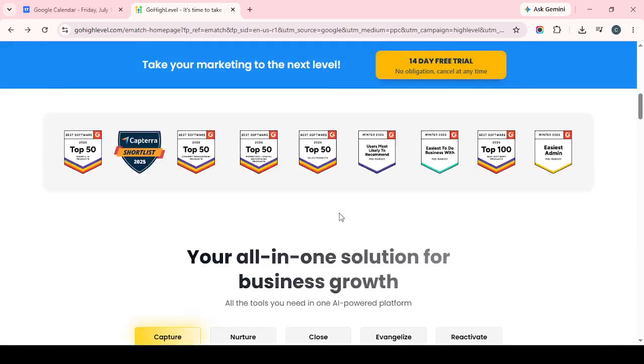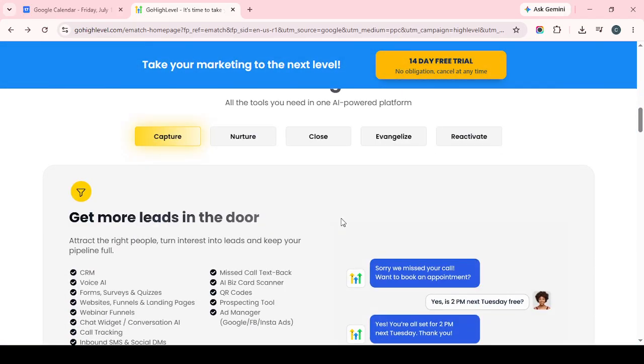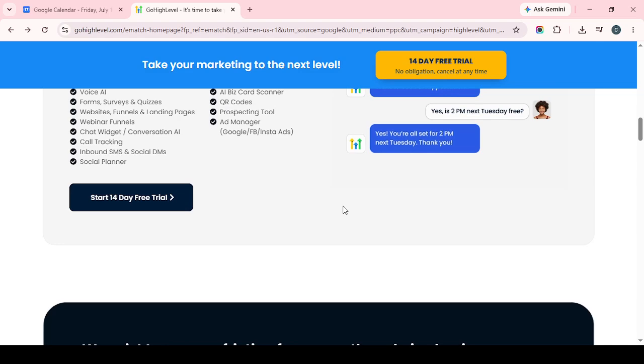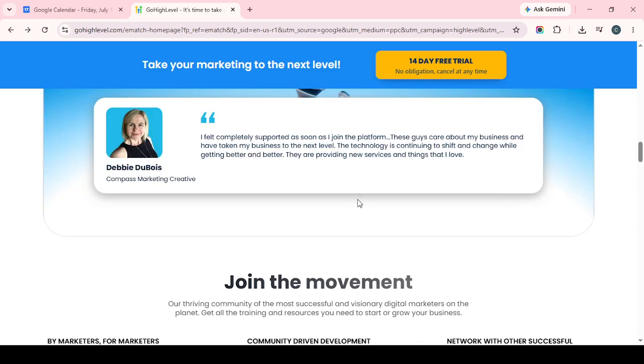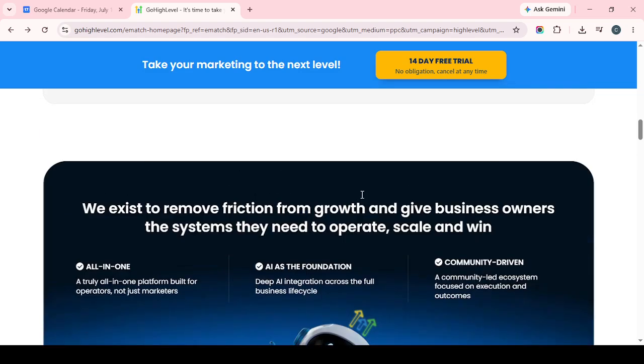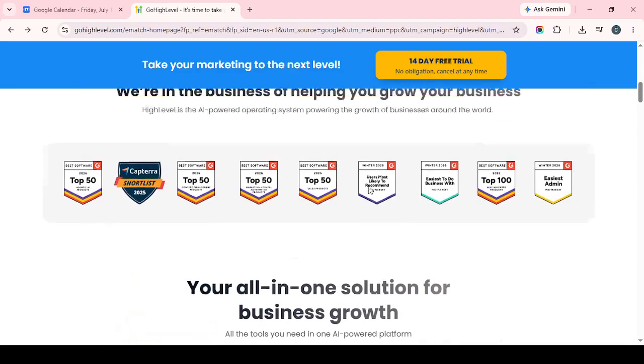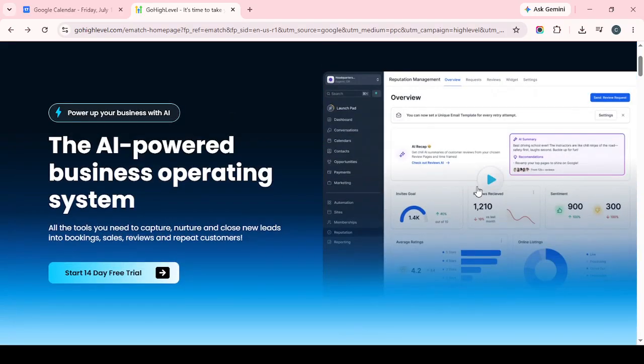Make sure you're using an account with the correct admin level access, because some settings areas may not be visible if your permissions are limited. After you've successfully logged in, take a moment to let the dashboard finish loading completely. This is especially helpful if your workspace contains a lot of data or custom settings, since some navigation items may appear a second or two later.